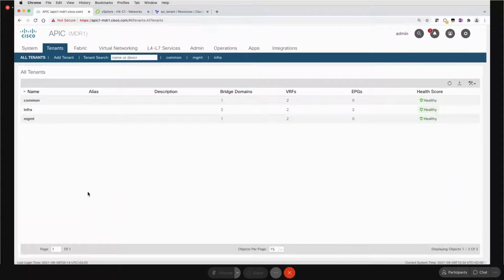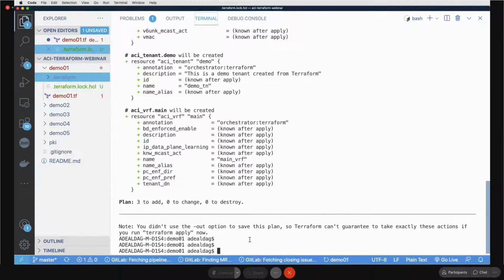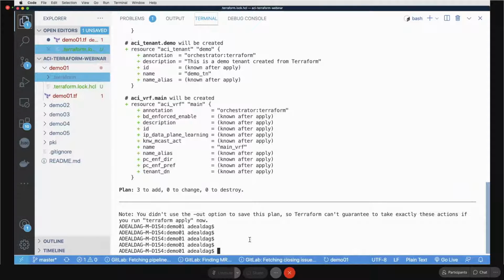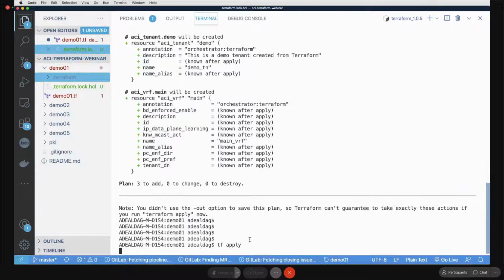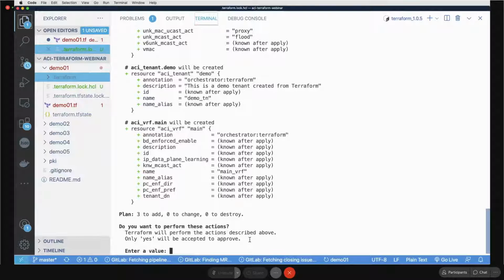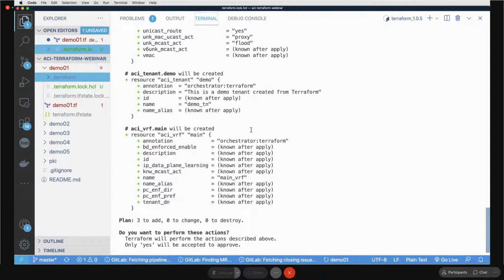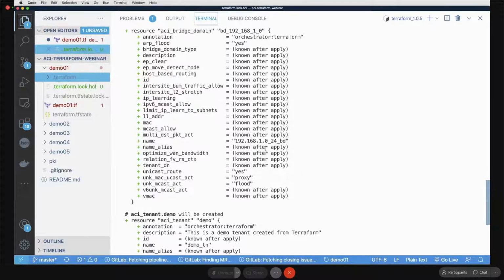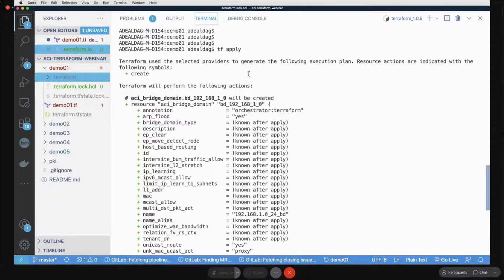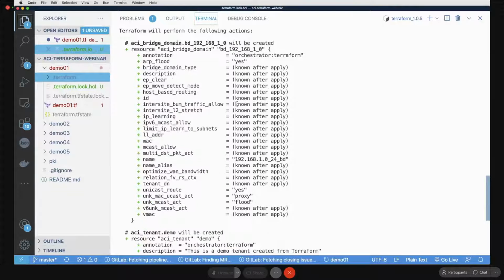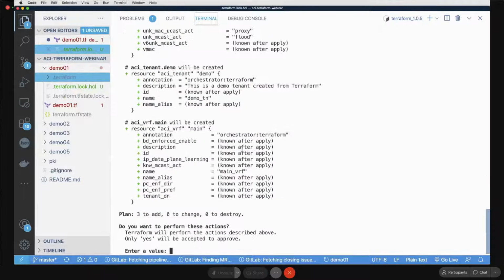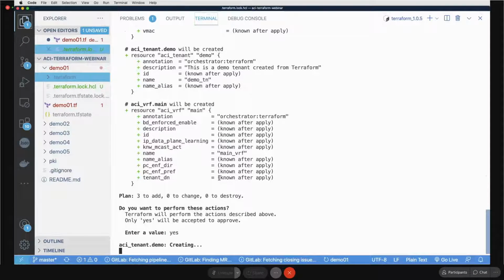Based on this, I can decide if I'm happy to go forward or not, or if I need to make any change to my config. If I'm good to go, I will go ahead and do an apply. As we mentioned, as I'm not providing any file, the apply is calculating the changes again, and it's showing me another plan. And this will be the final plan. This is the one that actually matters. Whatever is here is what Terraform is going to execute. So if I'm happy with this, I can say yes, and then Terraform will create all the objects.